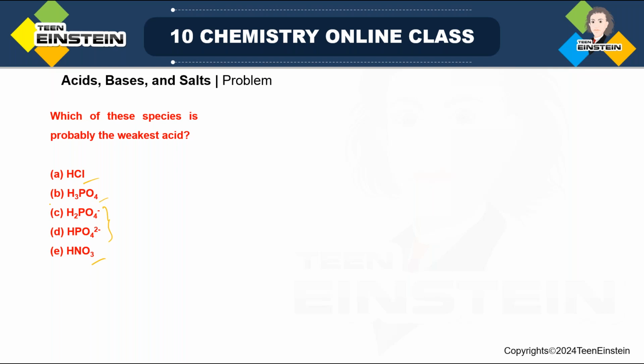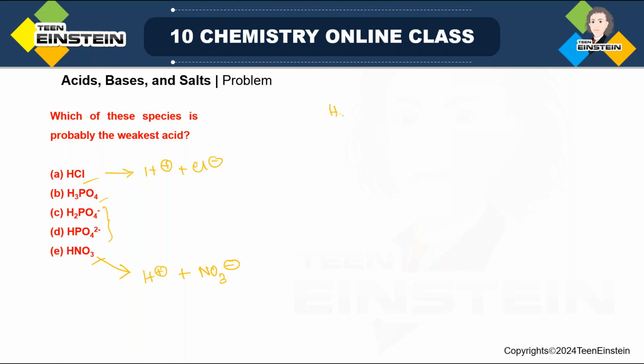So first of all, we will write HCl, you know, it is H plus and Cl minus, and it is not a weak acid at all, right? Then I will come to H3PO4 later. First, let me write the dissociation products of HNO3, which is H plus and NO3 minus.